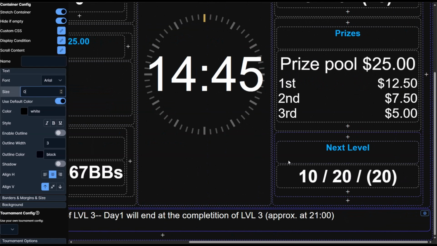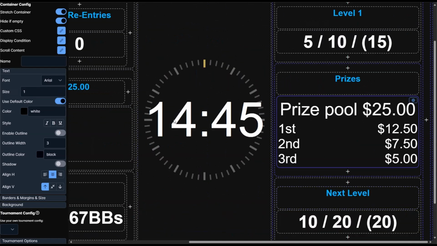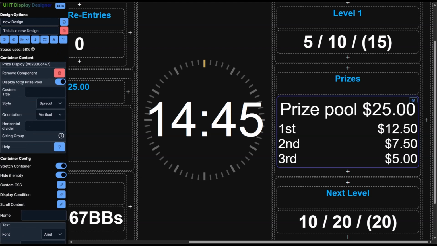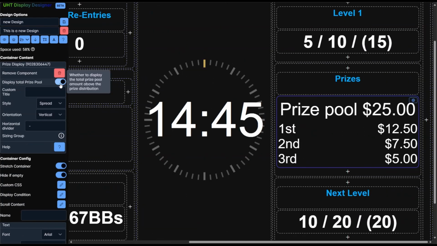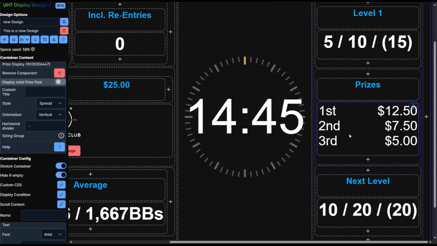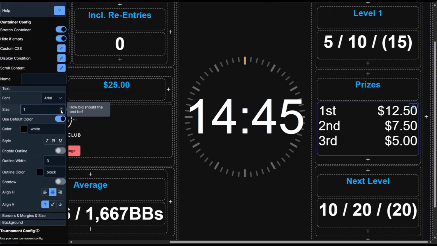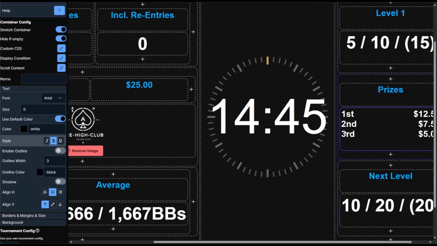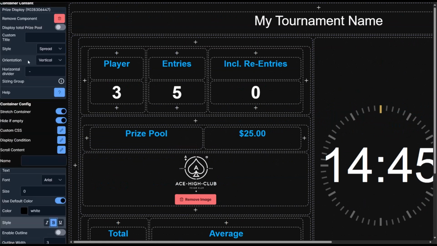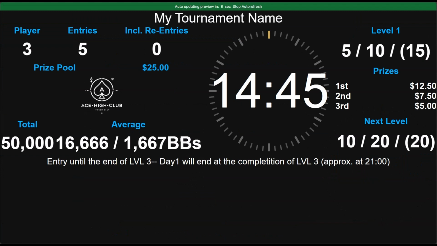All right. And our price pool container here, if we select it, we get some options here, and we don't want to display the price pool information one more time because we're already displaying it on the left side. So let's go ahead and just select that we don't want the price information to be there, and then also make the text a bit smaller because it's pretty big for me. Let's make it bold. All right, so let's go ahead and check out the preview one more time. Okay, this already looks pretty nice.